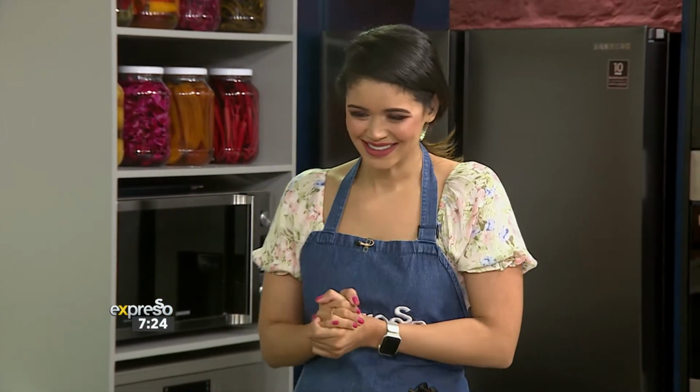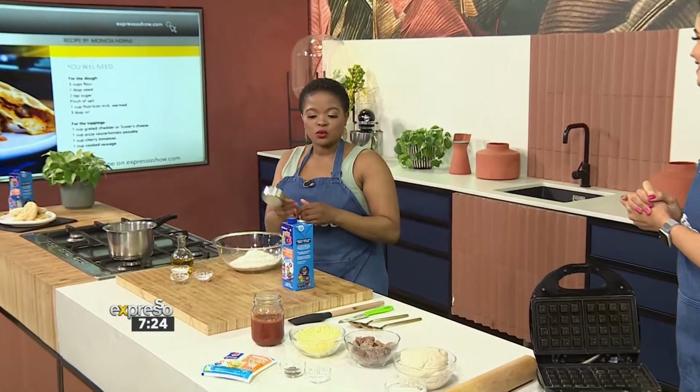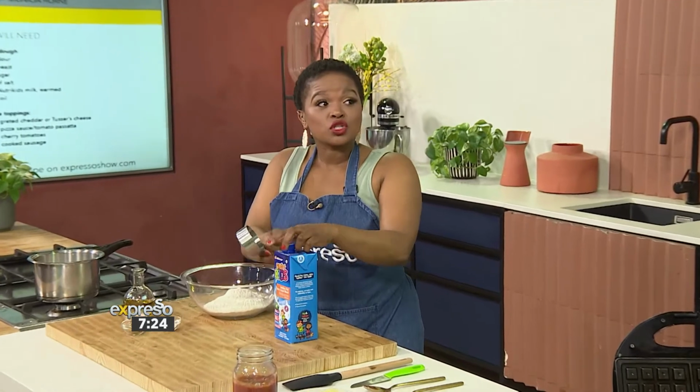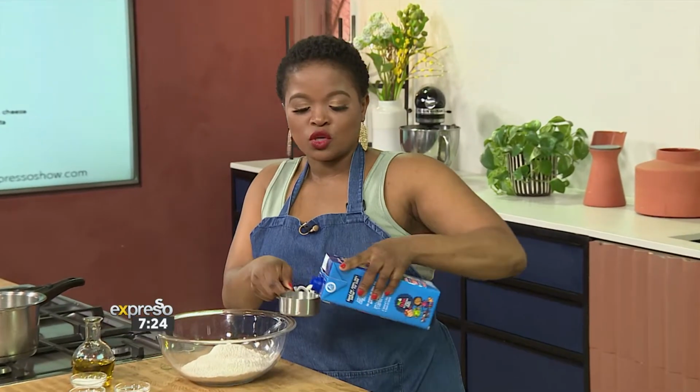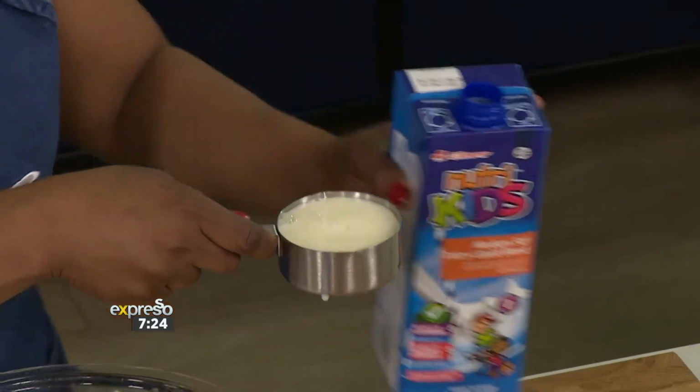Where do we start? We're going to start with warming up our milk because we do need a liquid that's warmed up. We don't want it to be hot. You want it to be just lukewarm. The whole reason for that is because we're going to be using yeast, and you don't want to kill the yeast by making your liquid too hot. Okay. It has to be warm.